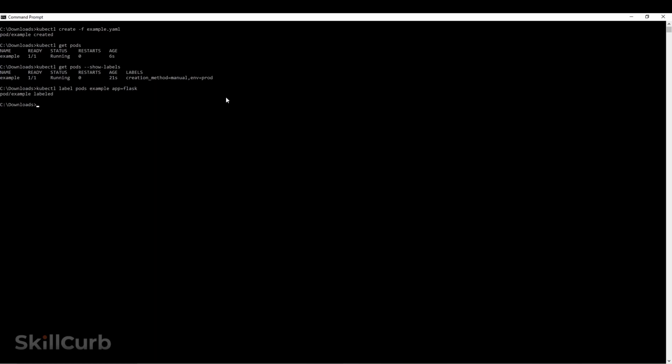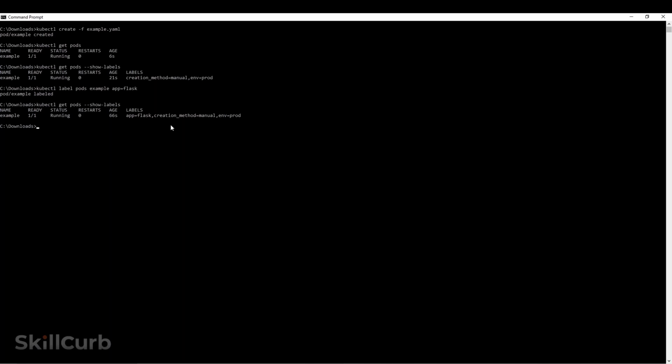And now the pod has been labeled. If we run the command again, kubectl get pods show labels, we can see we have a new label, app equals Flask.